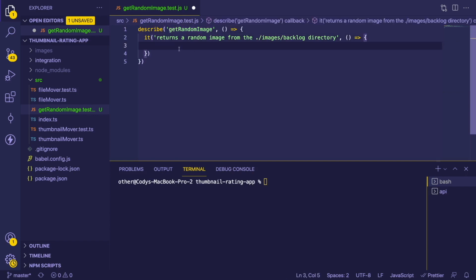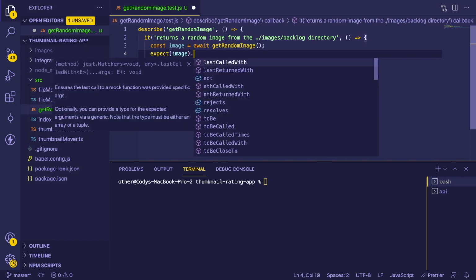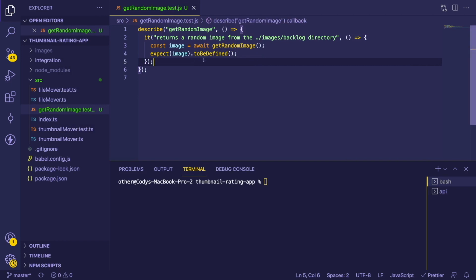So let's just go ahead and write a test. I'm going to say await, and I'm going to call a method, assuming that we have this function definition kind of implemented somewhere. We'd probably want to just call it, and that should give us back a random image in this directory. And we could abstract this some more by actually passing that directory, but let's just keep it simple. And I'm going to say the image that comes back should be defined. We can make this better as we implement this more.